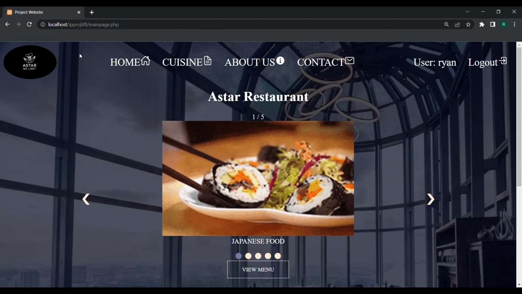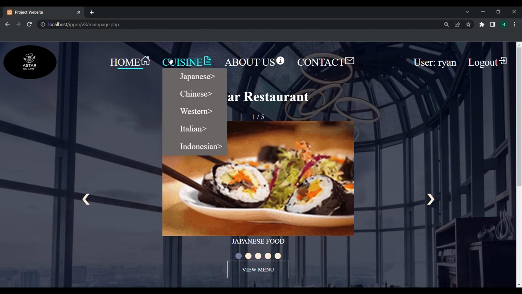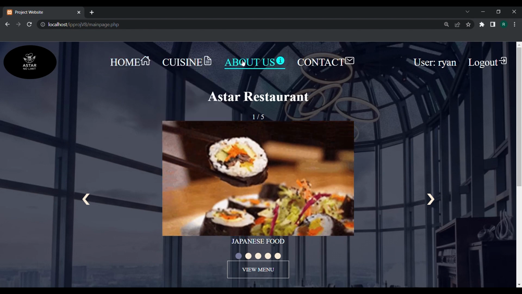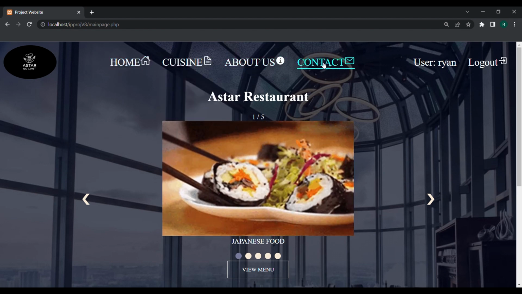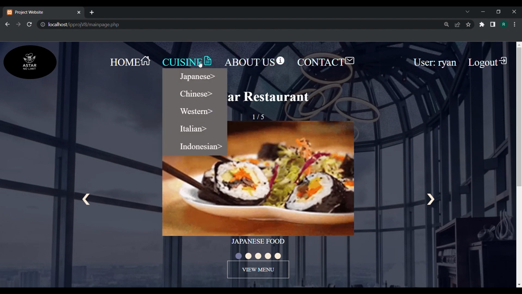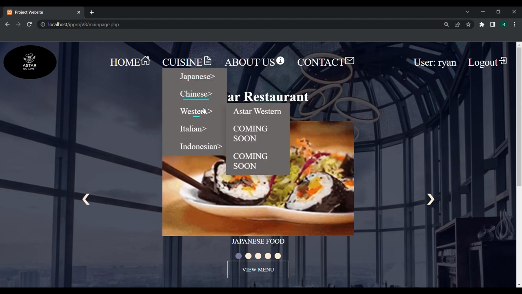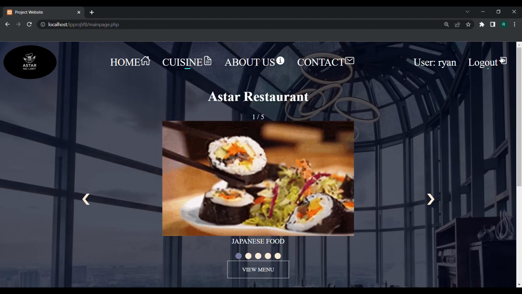At the top of the page, there is a dynamic navigation bar. Every time the user hovers their cursor, there will be a blue underline to highlight where the user is hovering. This gives the website an overall cleaner look and the user can easily see where they are clicking. In addition, the use of drop-downs is to save screen space and helps the user to access the site quicker.